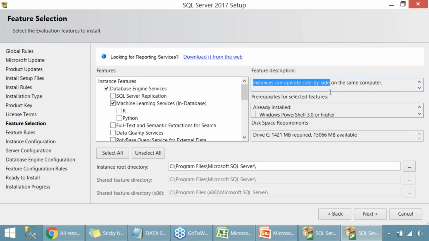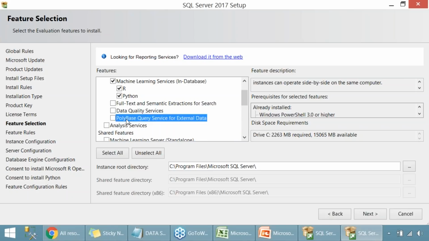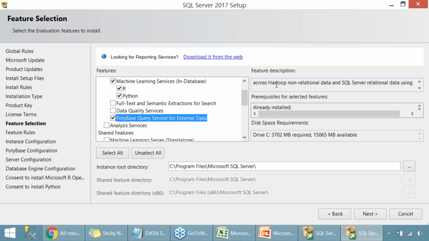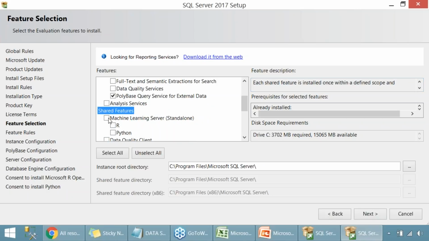So here it is, the machine learning services that includes R and Python. These two are the major machine learning services part of our course. And Polybase, which is mainly for Hadoop integration, part of our course. And down you see machine learning server.